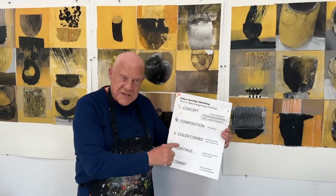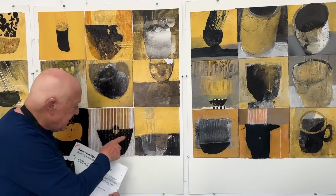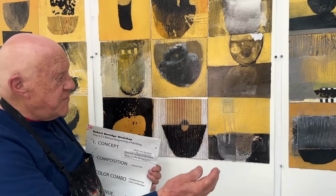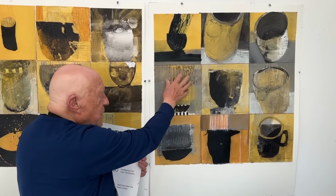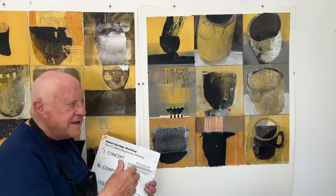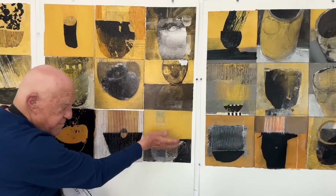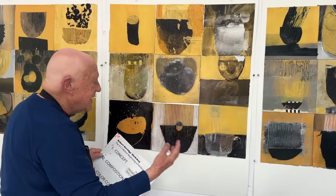Shortcut. Composition, that's the next letter C. Composition, well, what would it be? Some of these would be like this one, a vertical composition. I use about 16 different designs in composition. I always love the off-balance composition, where you have a whole lot of stuff going on over here, then it's really quiet, and then a focal point, bam, just like that. That's one of the compositions I like to play with. Off balance, everything's in the middle, by the way. That's another typical one. Off balance, quiet areas, busy areas. These are the design compositions that I like to goof around with.